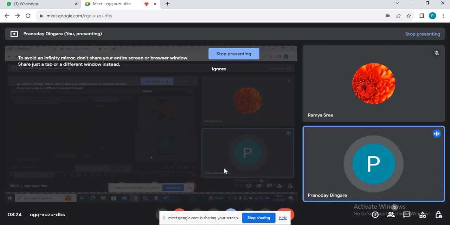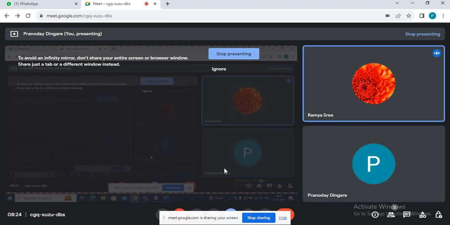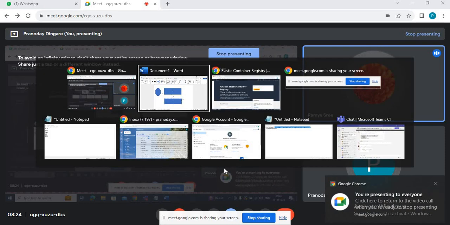So likewise we have got different services here. ECR is a platform where I can put various repositories. So let's say we have application 1 and application 2.